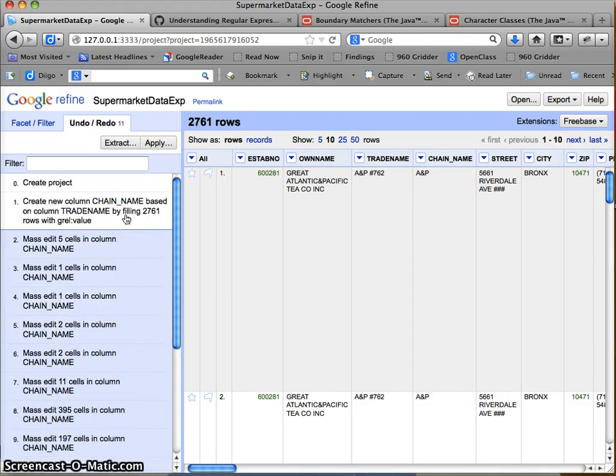Now, that of itself is really valuable, right? Because it means we don't have to be worried about making mistakes. We can go ahead and mess around and play around and know that if we make a meaningful transformation of the data, which is not going to include sorting, because that doesn't actually change the data, it just changes our view of it, anything we do that actually transforms the data is going to be captured.